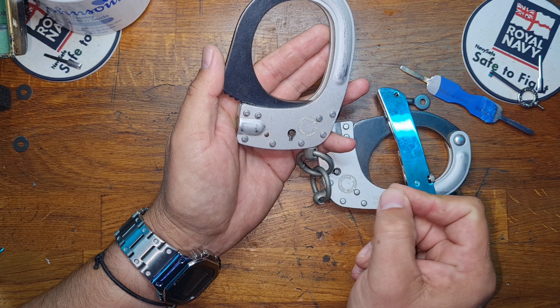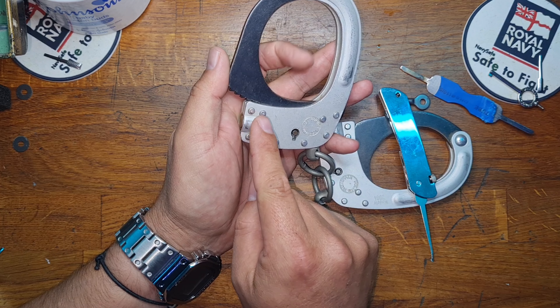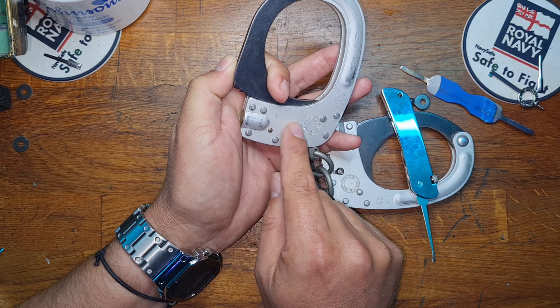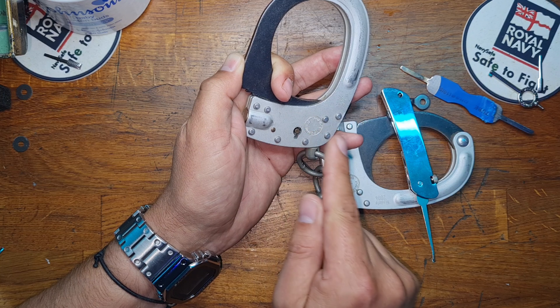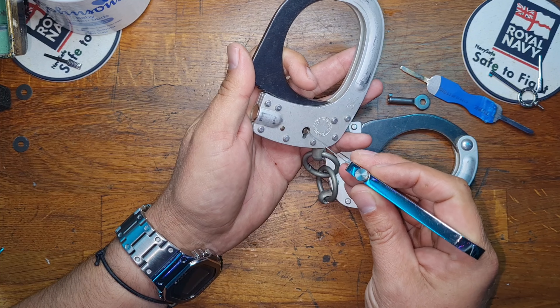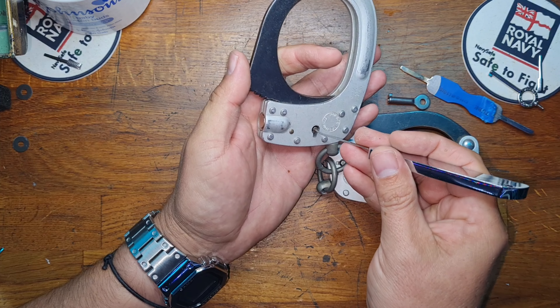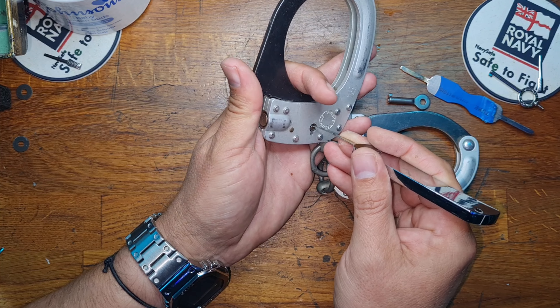As with the 2020 model, it's incredibly difficult to just pick these because of the tension that's involved. What we're going to try and do is use the bow to manipulate, push the pawls into a more visible place for our tool to reach, hook them, push a fraction more, keep the tension on, and then we should be able to whip them undone. So in we go with our tool, going parallel with the top of the keyway.